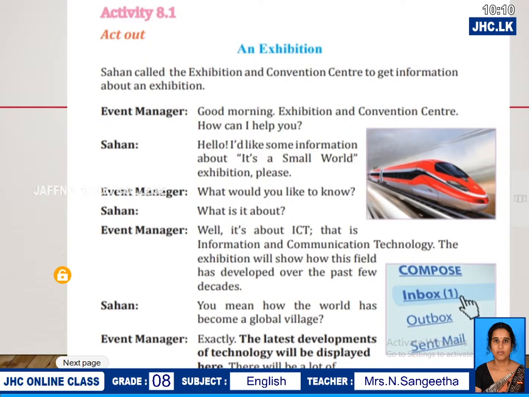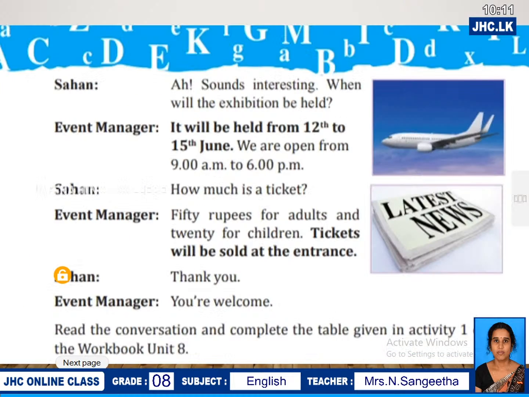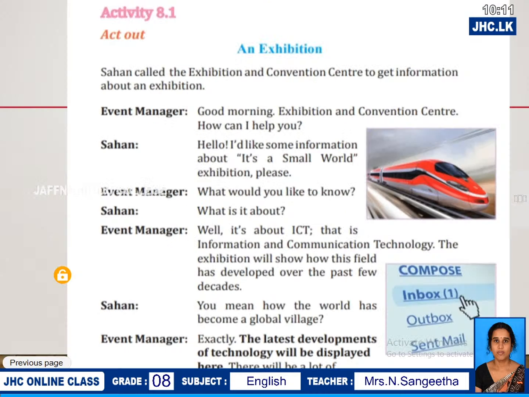Right. In Unit 8, you have a dialogue. There's a conversation between Sahan and the event manager regarding an exhibition. Right? This is a telephone conversation. Usually a telephone conversation begins with hello and the introduction of the person who calls. Here, the event manager receives the call of Sahan and answers him.